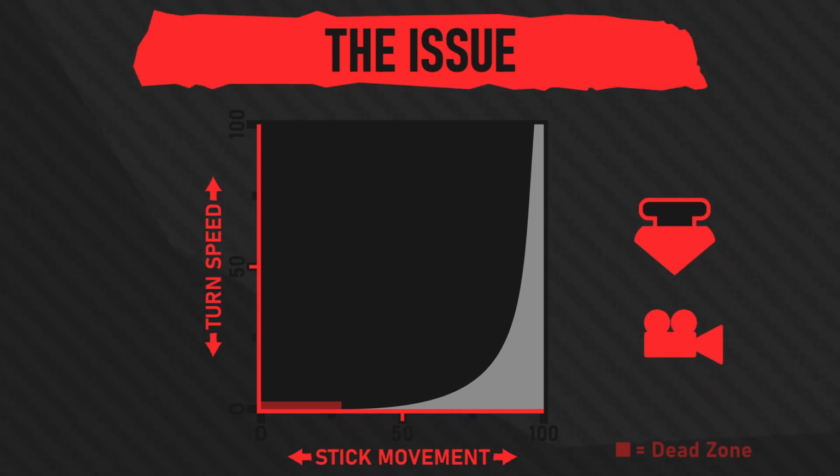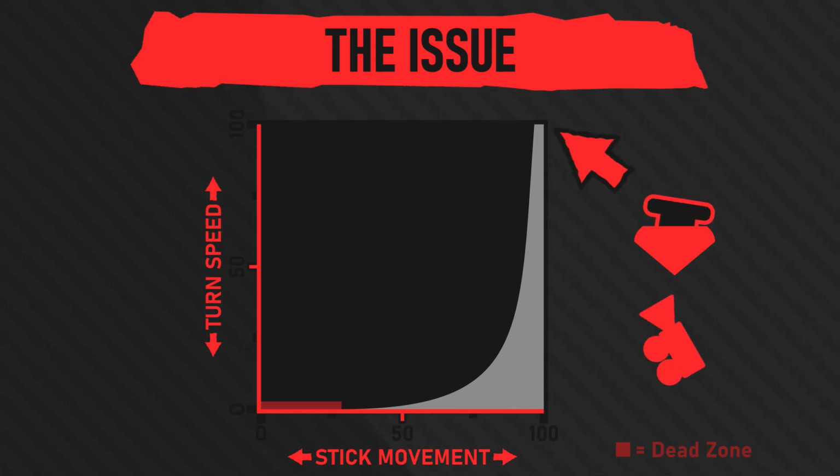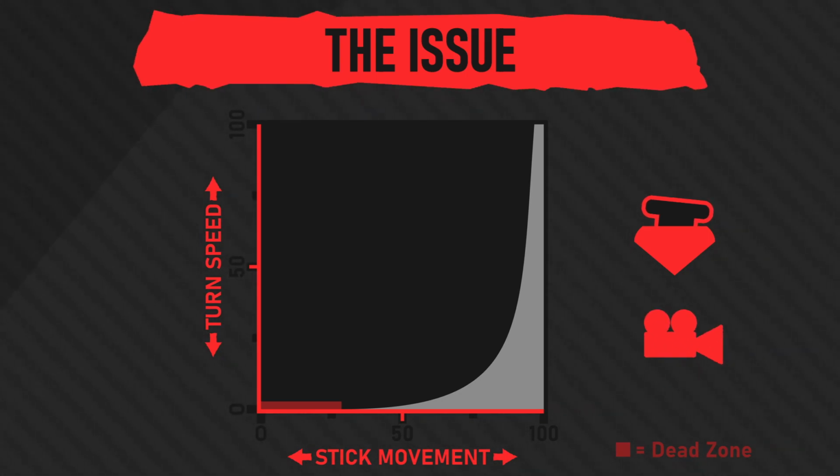In RE4's case, once you tilt your stick around 90% to the side, you will start turning at 100% turn speed. However, if you use the acceleration setting, the camera will start speeding up by itself over the course of a few seconds, to give you additional turn speed above what you use as your aim speed.